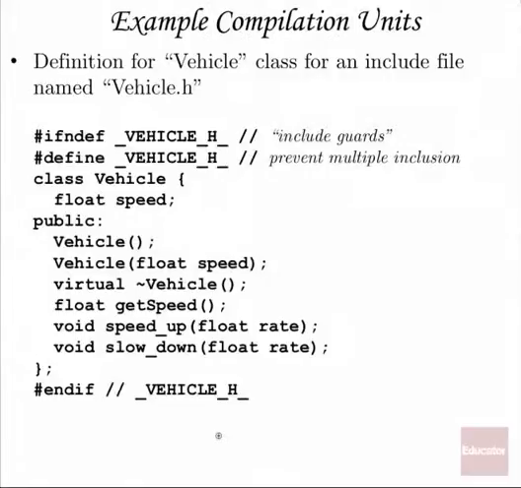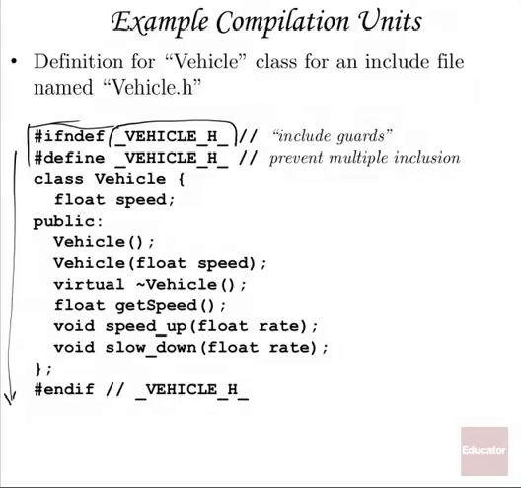So here's an example. Later in the class, we'll talk about macros. Right now, all you need to know is this is what's called an include guard. The reason you need an include guard is that it's very possible you'll have various applications, various compilation units, pulling in various include files. Those include files can be pulling in various other include files, and you don't want this definition to show up in your code more than once. So what this is doing: if this particular macro is not defined, then we'll proceed until we get to the endif. This is an if not defined.